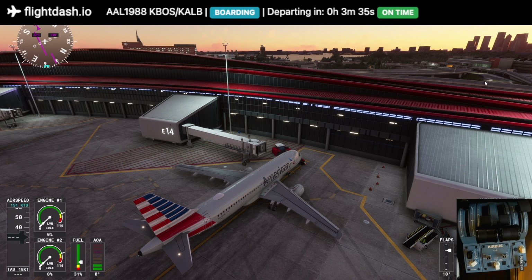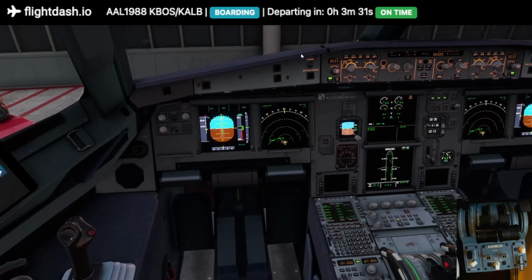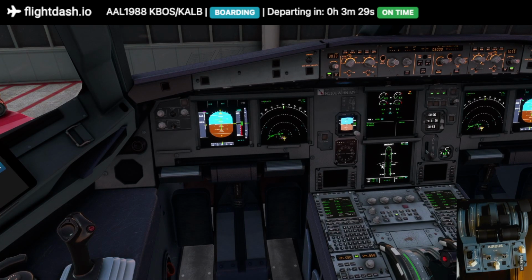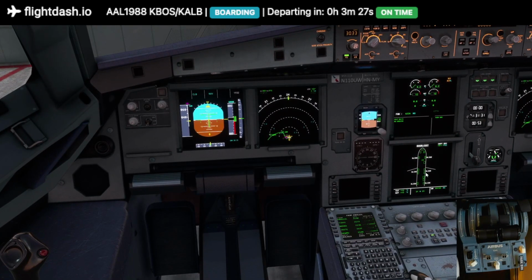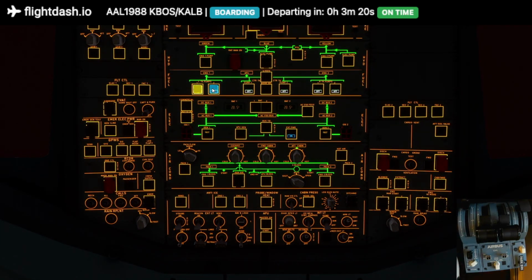Jetway disconnected. Doors closed. Confirming doors are closed. Looks good. Check. Fuel pumps. Alright, let's get the fuel pumps going. Check. On.